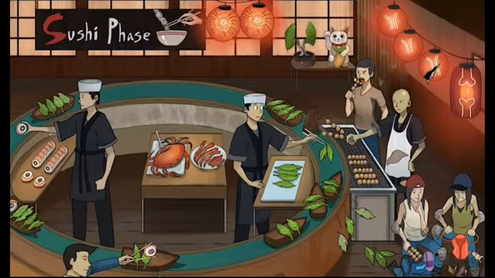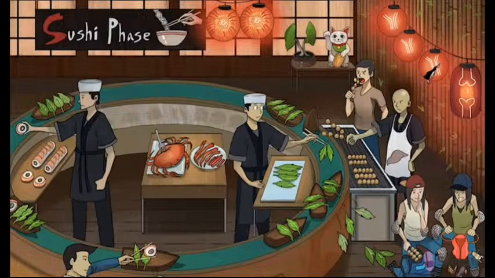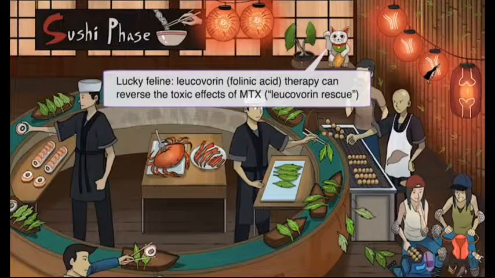Do you see that figurine in the back there? That's a maneki neko, literally meaning beckoning cat. It's a common Japanese figurine which is often believed to bring good luck to the owner. In this sketch, this lucky feline symbolizes leucovorin, a special reduced form of folate called folinic acid. Think felinic acid. Leucovorin is used to reverse the toxic effects of methotrexate, especially bone marrow, GI, and mucosal-related toxicity. This is called leucovorin rescue.